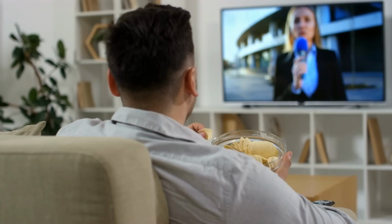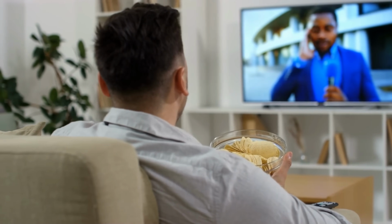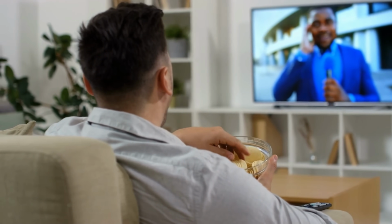All right, so we're still talking about input, but now I want to talk about reading. Now, reading is actually very useful because it's going to help you get repetition of the same words, the same word groups, the same grammatical constructs. And as I said, a very good way to learn a language is actually to read the subtitles while you're watching a movie.